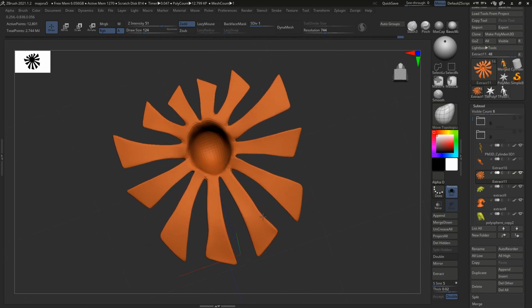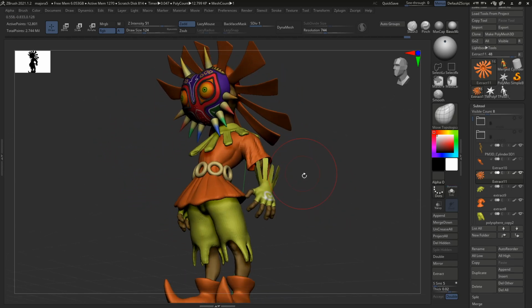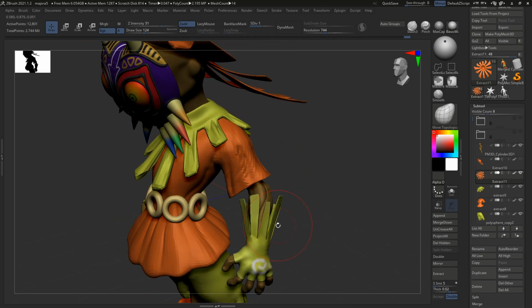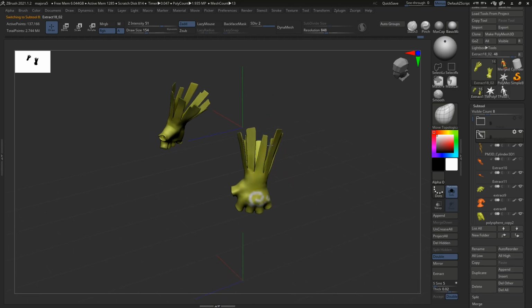So for the hat here, for example, there's already a little bit of a taper. There's some pointiness to the tips of the hat. So that's just what I'm focusing on, really just pushing that further and exaggerating those shapes.